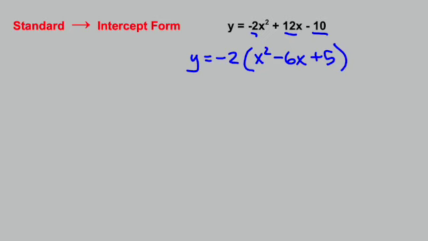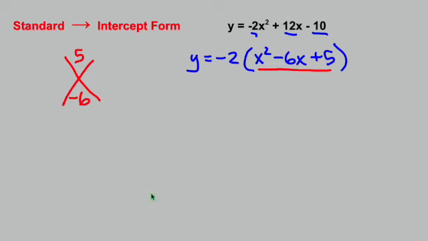And then what we're going to do is we're just going to focus on what's inside the parentheses here. And we're going to go back to factoring in other videos. If you don't know how to do this already, I have some great videos on how to factor. If it's just x squared, this actually turns out to be really easy. All you need to do is a diamond problem. So if you think about it this way, we're going to take this last number, the 5, the constant, put it on top, and we're going to take the -6, put it down here on the bottom.